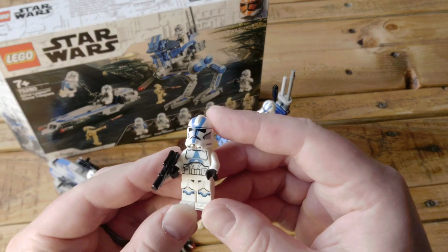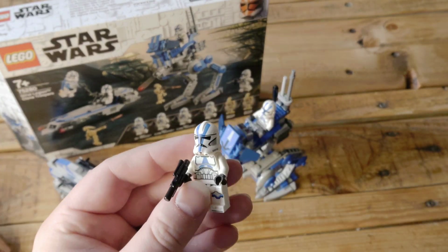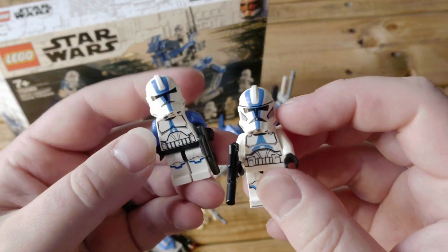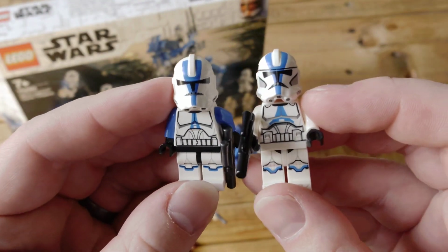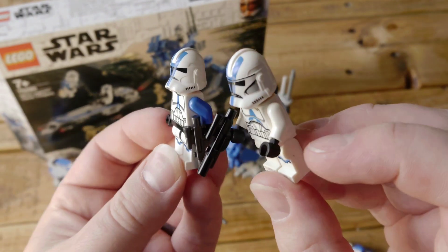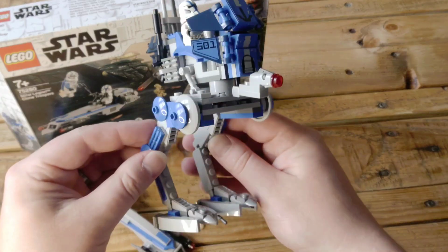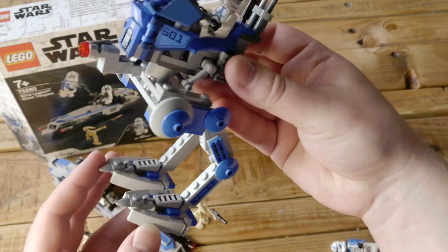I think lots of fans are going to buy this regardless of the problems I've suggested. People want the figures, and that's also why I wanted the set. But to me, LEGO is fleecing us a bit here. This set is a whopping £25, which is basically double the price of a regular battle pack. And yes, there is enough stuff here for a £25 set, but maybe they should have released 2 separate sets.